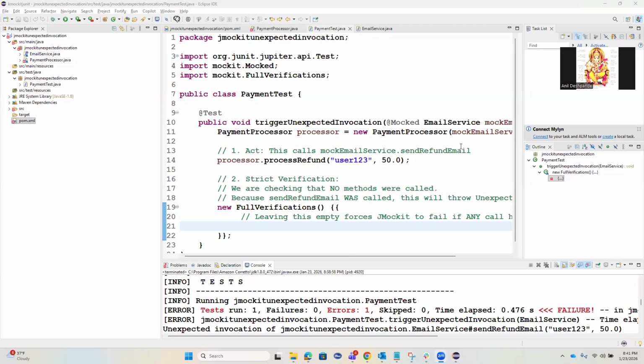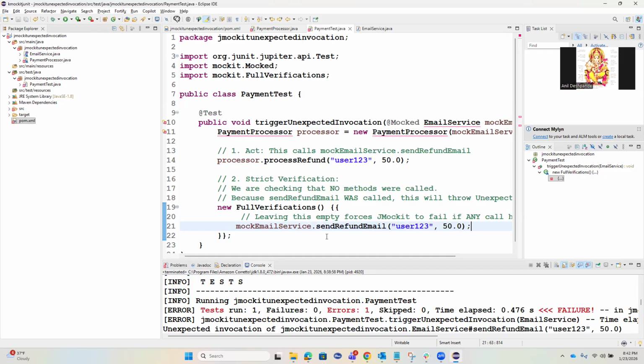As I said, since we are expecting a mock service, let's try the mock service here. I'm calling mock email service dot send refund email. And why is the mock email service there? Because unless you call that service, the email will not go to the user about how much amount is needed.